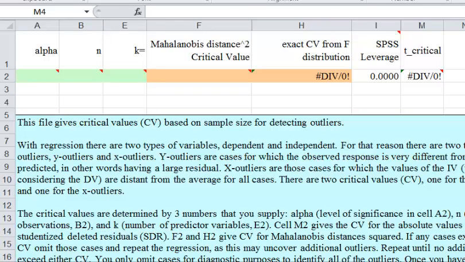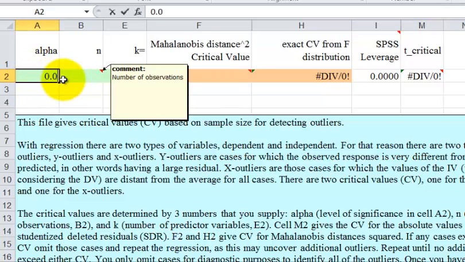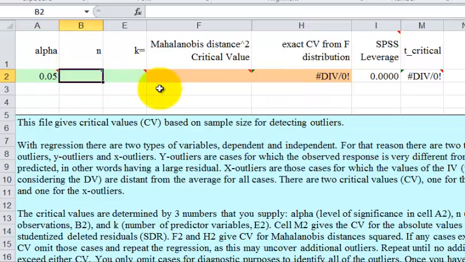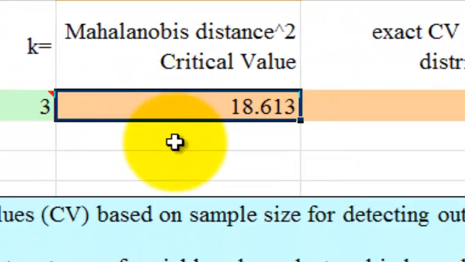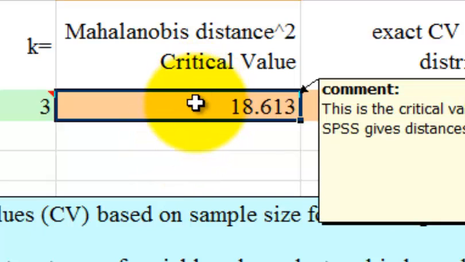Okay, this is a Mahalanobis calculation critical value sheet. It should be on the course somewhere, look around. So we're going to use an alpha of 0.05. And N is the sample size, which is 156. K is the number of predictor variables, which is 3. We should be ready to go. Hit enter. Bam. So there is our critical Mahalanobis distance. So our maximum is higher than that. So we have to go back and identify whichever subject has a Mahalanobis distance of greater than 18.6 and delete them from the study. Okay, so hold on while we get set up.